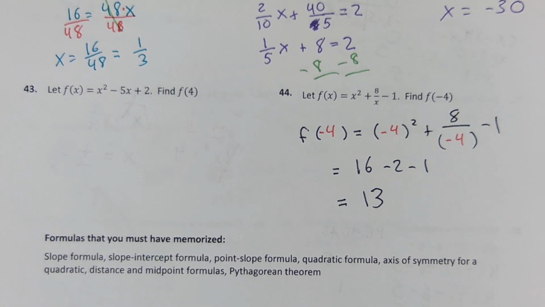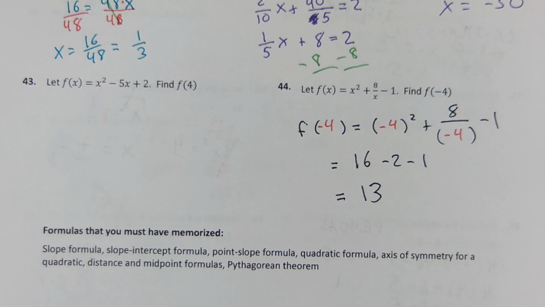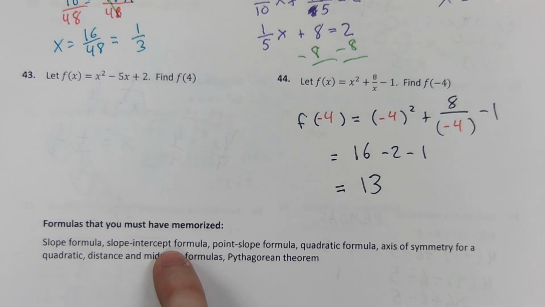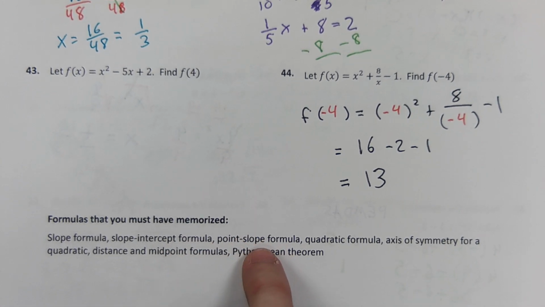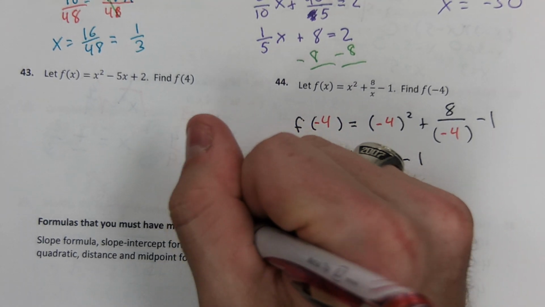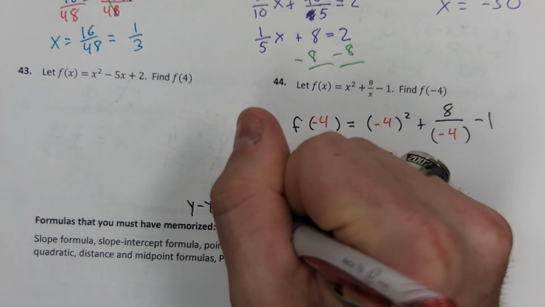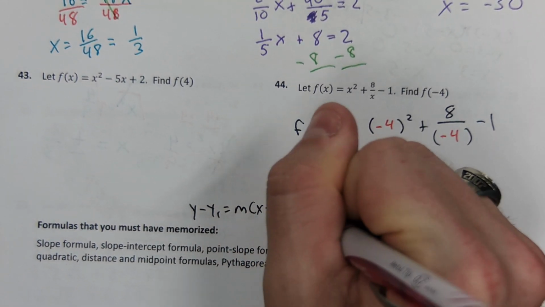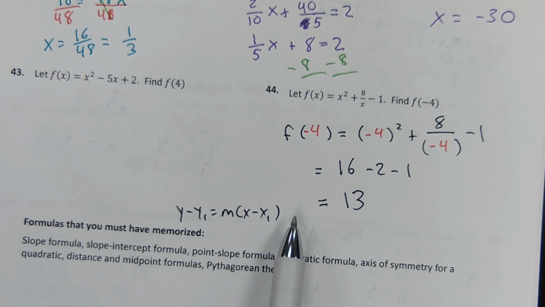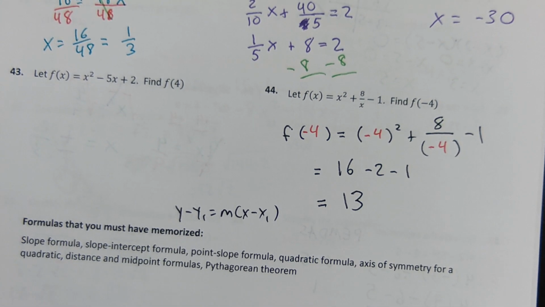Remember, the test is no calculator. So what formulas do you have to have memorized? I need you to know the slope formula. I need you to know slope-intercept, y equals mx plus b. You might want to know point slope. I can't remember if I used it or not, so I'll write it. That's y minus y1 equals m times x minus x1, where you would be substituting a coordinate in here, x1, y1, right there. Leave the variable x and the variable y alone.